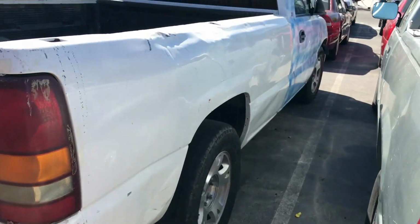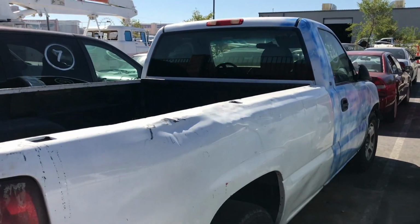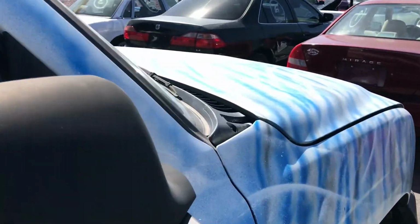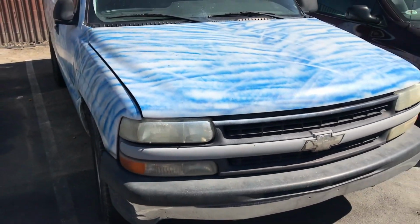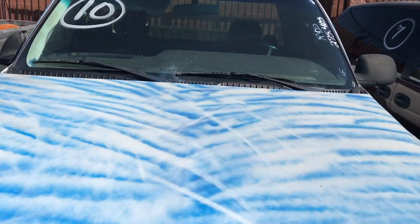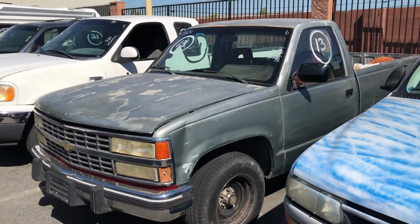But all in all, I mean, if you just need something to haul some dirt bikes and stuff around, or, you know, push some cattle out the way, this might be your best bet. But that blue and white can't do it for me. I would definitely have to take that truck to Mako and figure that out from there.